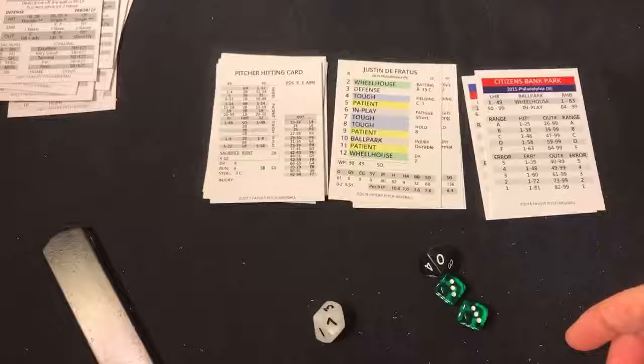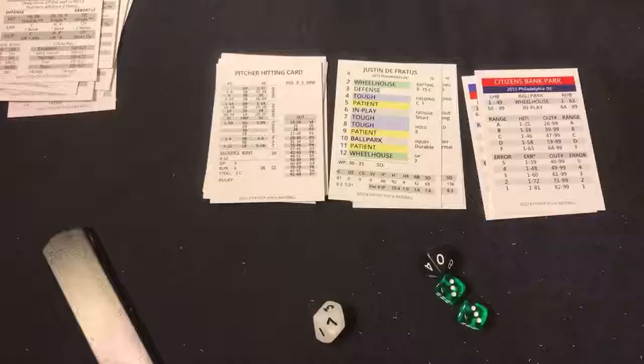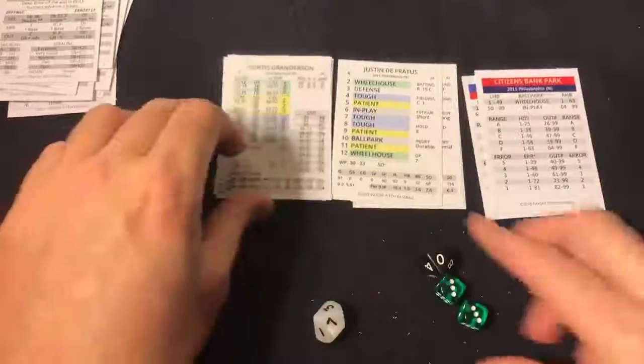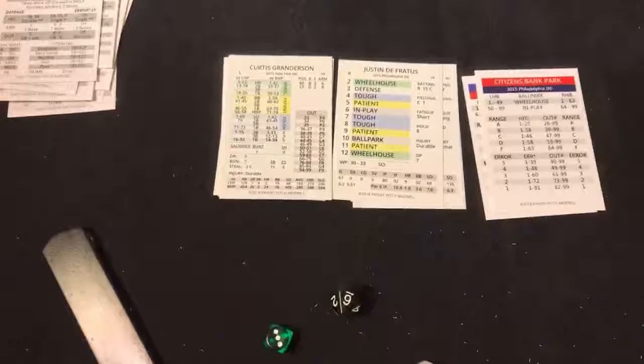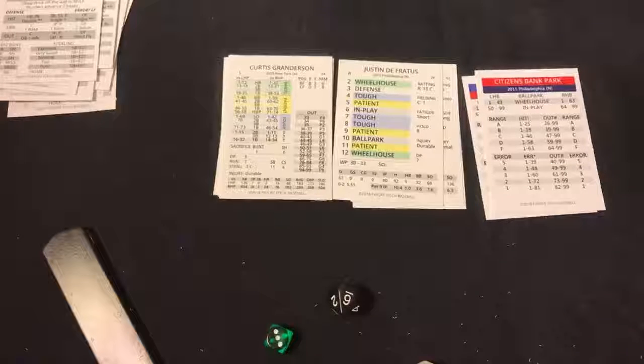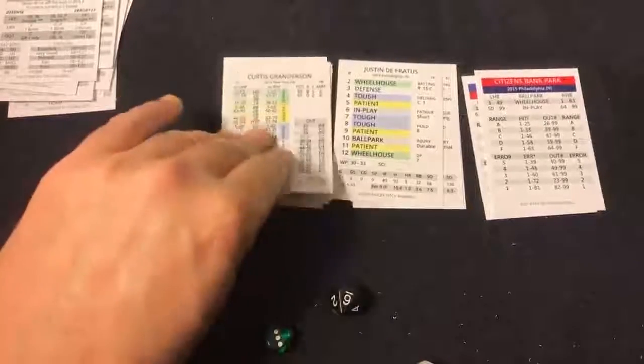And Cologne is still in there. He's going to bat. They're not taking him out. In play. And that's a 0-7. In play 0-7. That's a base on balls. The second walk of the game for Cologne. So Cologne's on at first. And Granderson. That's a 6. That's in play. A 61. In play 61. Going to take us into the out range. A fly ball to left. And that's out number 3.